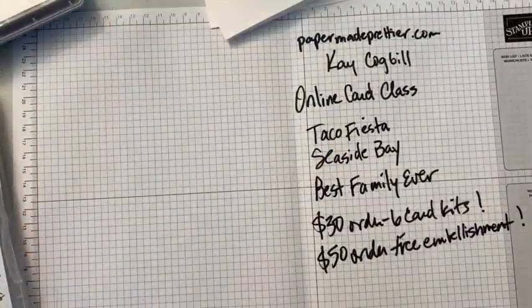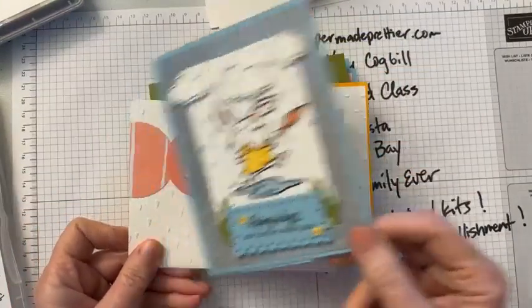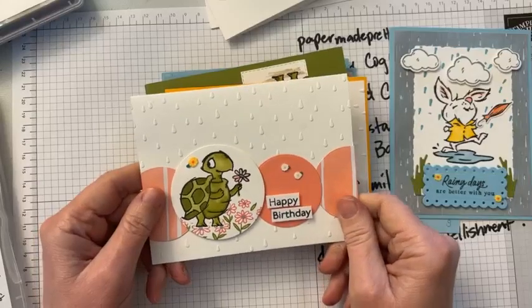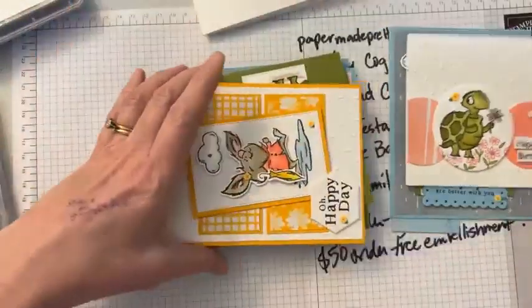All right, let me show you some other projects made with this cute suite. It's called Playing in the Rain. These are a lot of swaps. Oh, look, here's the swap I got the idea from. Betsy Crider. Yay, I'm so happy. So that is who gave me this idea. And as you can see, I tweaked it a little bit. I just wanted to give it my own flair.